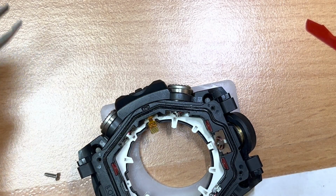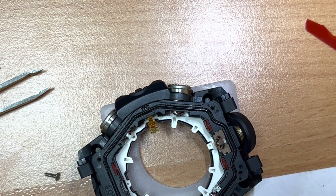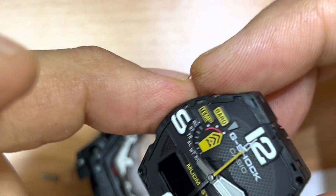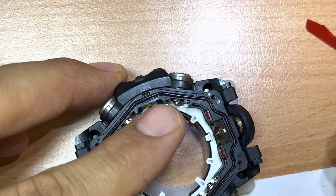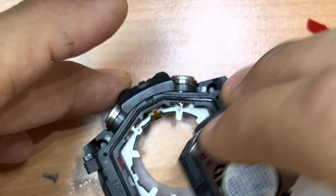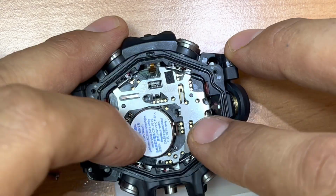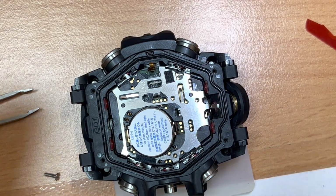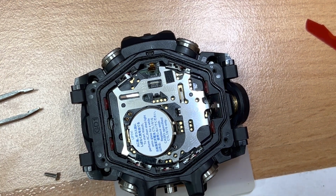Okay. Now, once you're done with this process, what you'll do is very simply bring this back on, lift up the little sensor tape, and then once you pop it back inside, now this is one part that is extremely important, and it took me several tries to figure out, and for the life of me I couldn't really figure out what's happening until I realized this.